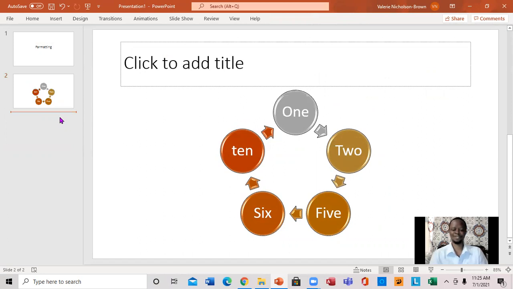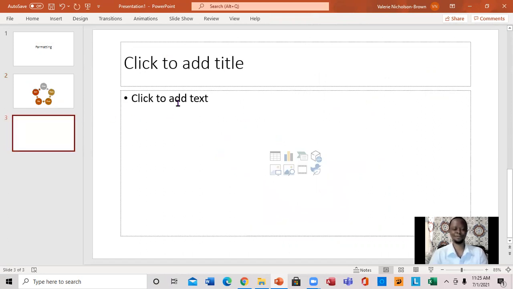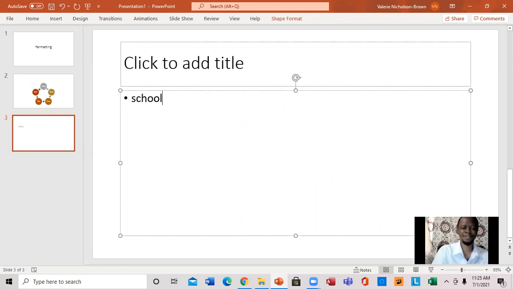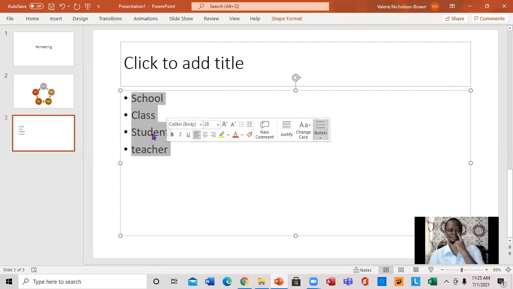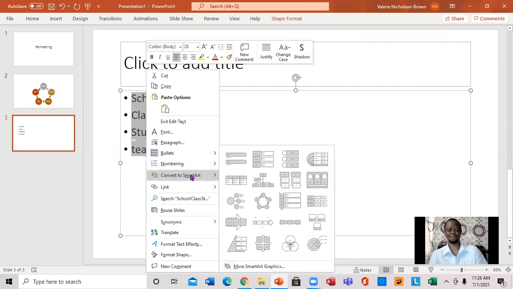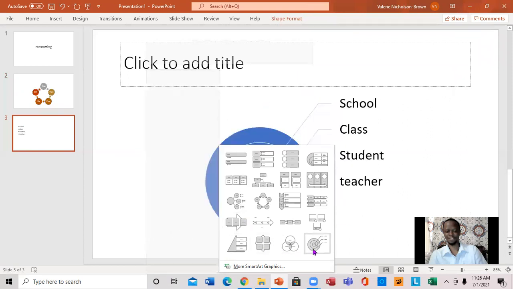Alright, I'm going to put in a different slide, and put something else here, and see exactly what you can do this time. Very important. Then we're going to block it. While it's blocked, we're going to right click again. Now we're going to come here to convert, so we're going to take time and go down again.